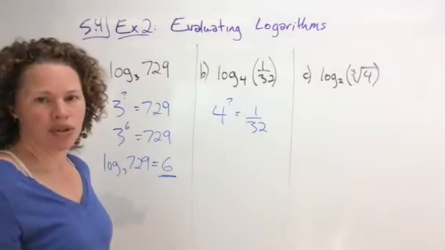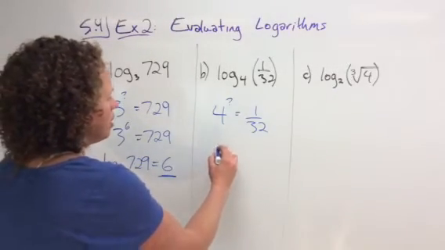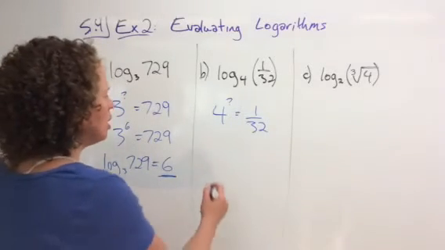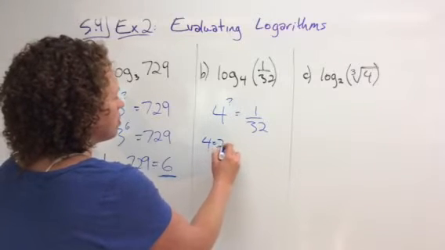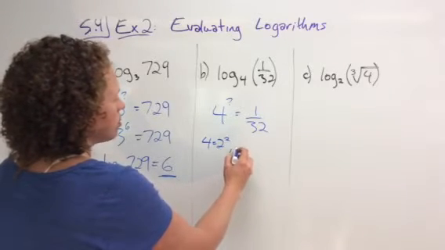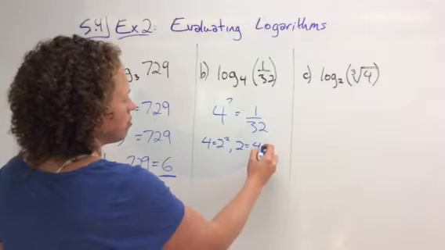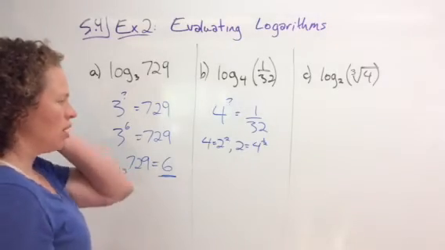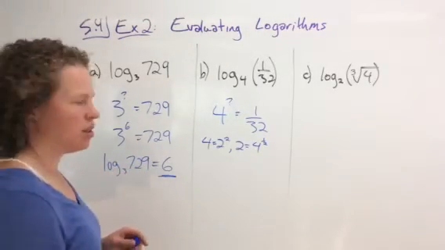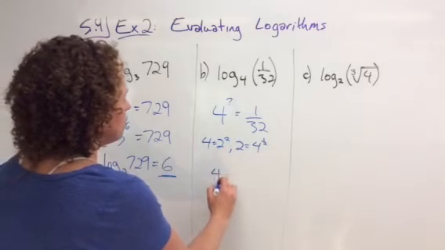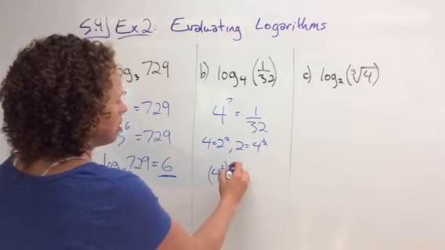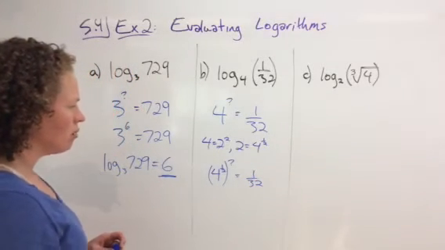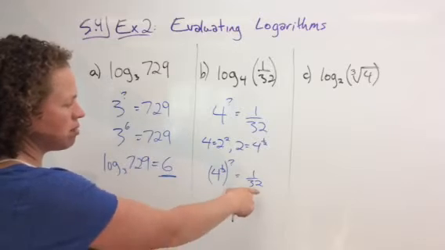And we can, because 4 is 2 squared. So I still want it in the power of 4 so that I can answer my question, but I know that 4 equals 2 squared, so 2 equals 4 to the power of a half. And I can put 2 in terms of something to the power of to get to 32. So I'm going to rewrite this. I'm going to go 4 to the power of a half to the power of what equals 1 over 32. Because all I'm really doing is getting 4 to the power of something that equals this.